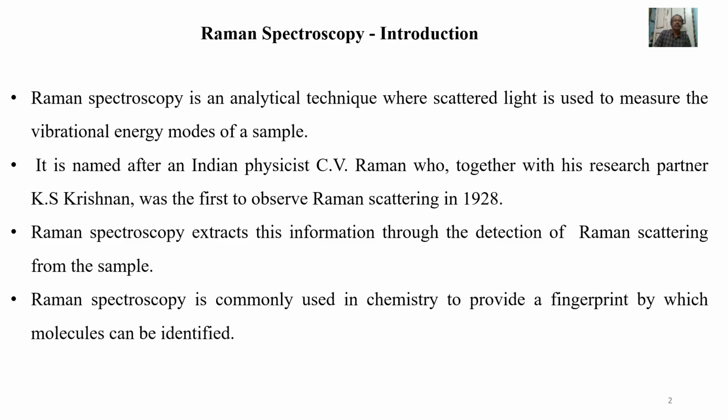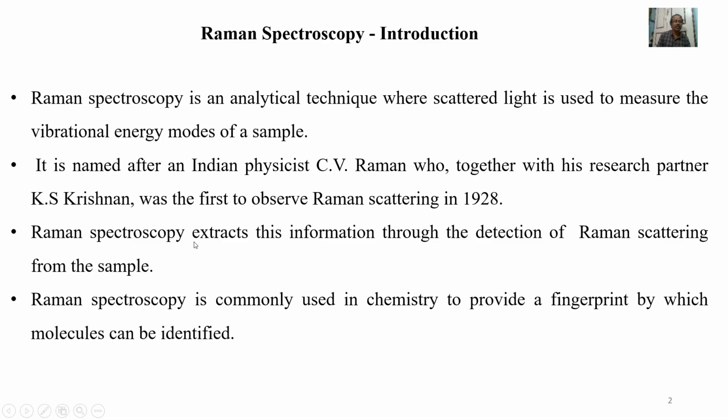We are going to discuss the introduction first about Raman spectroscopy. Raman spectroscopy is an analytical technique in which scattered light is used to measure the vibration energy modes of the sample. It is named after an Indian physicist, C.V. Raman, who together with his research partner K.S. Krishnan was the first to observe Raman scattering in the year 1928.